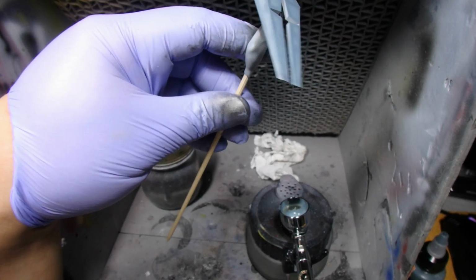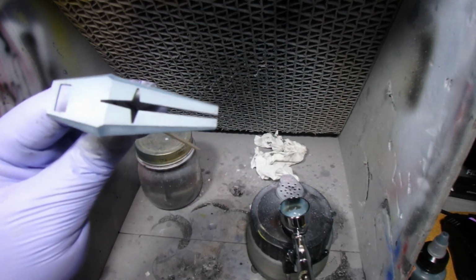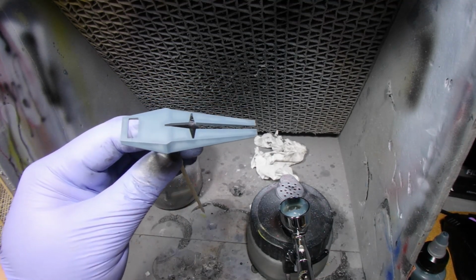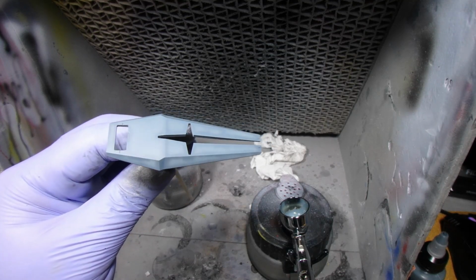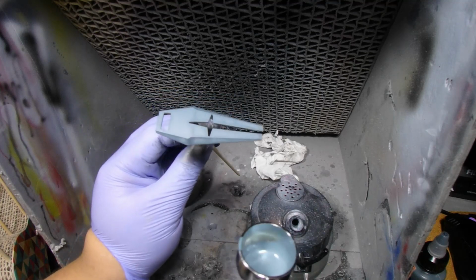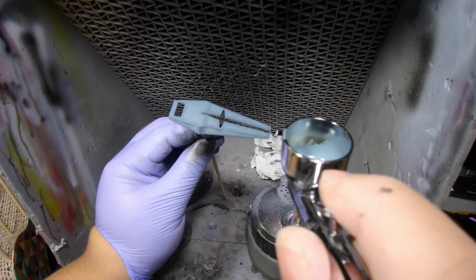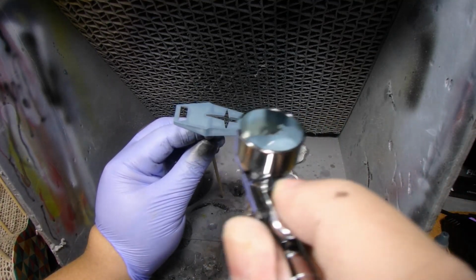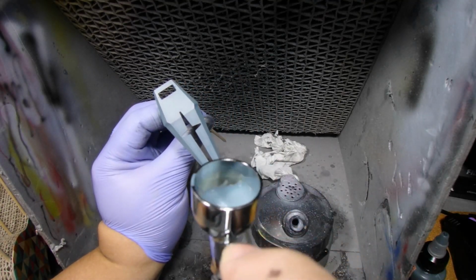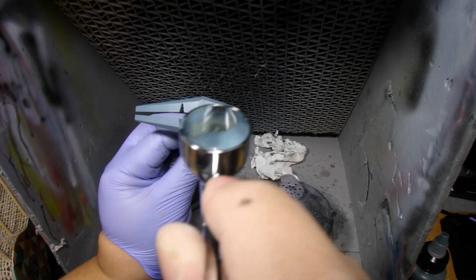But anyway, I will keep doing all the parts for the final base coat, and I will just try to paint the blue gray a little bit lighter, so the preshade can pop out a little bit more strongly. So let's see what will happen if the blue gray is painted for the second coat.